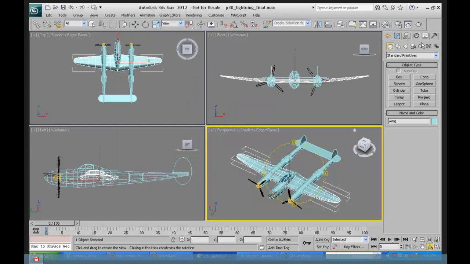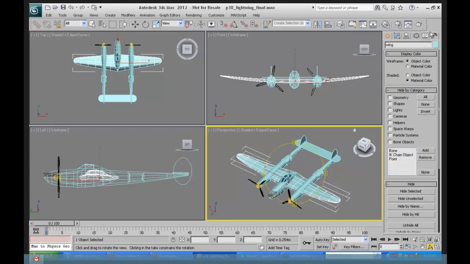The last thing before I jump into materials is that if I come over here to the display panel, you'll notice that display color has two options here, that you can have the wireframe choose to be by this object color or by the material color. You can also have the shading of the object be by the object color or material color.